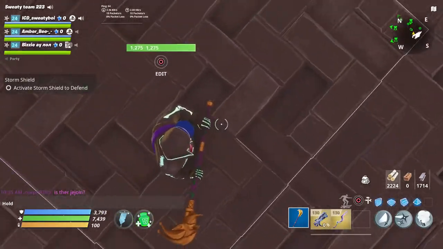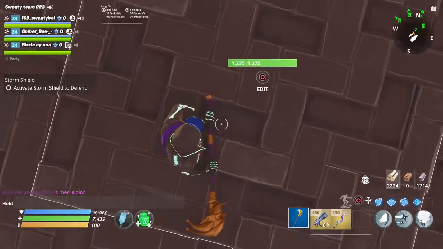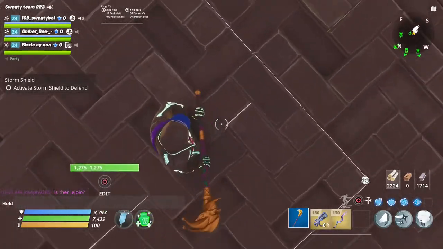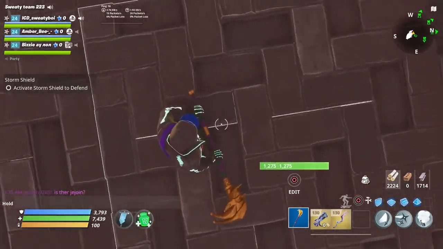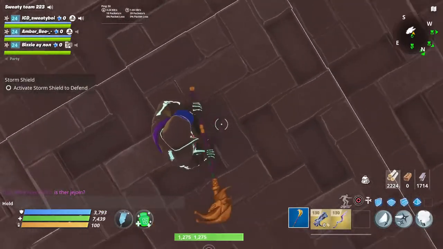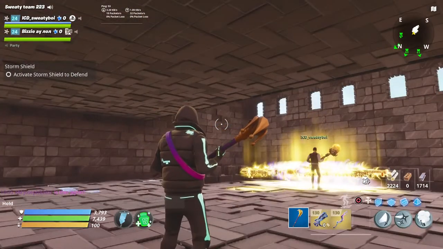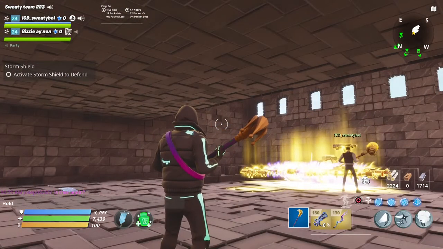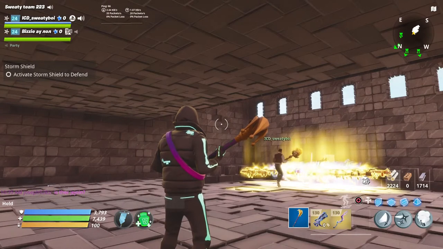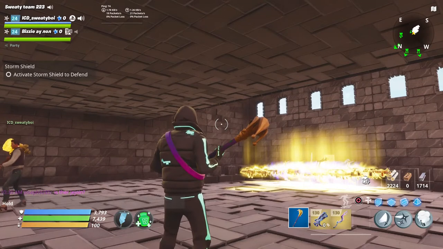Can you turn that off, please, Smoke? Because that's really giving me a headache. Yo, you have to pick up the guns as well. Can you turn that off, Smoke? It's annoying, mate. Yo, do you have Discord?